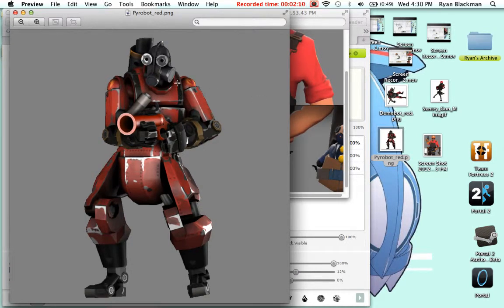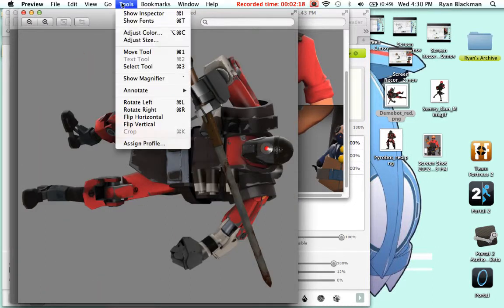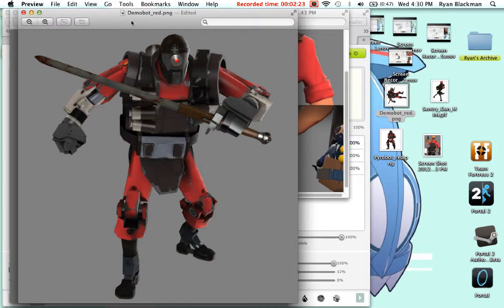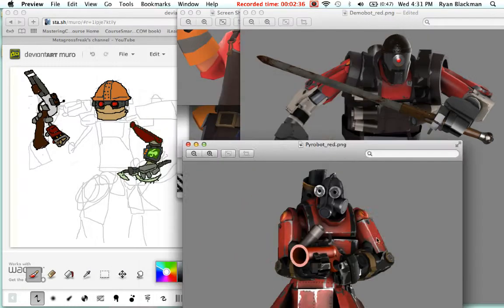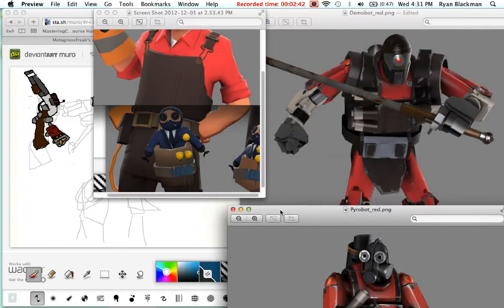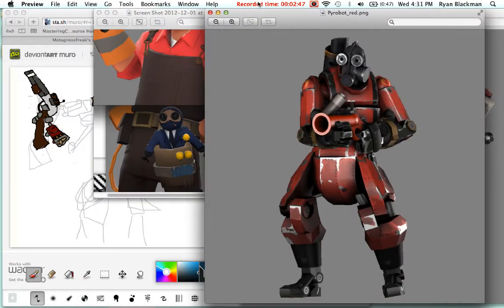Pyro, as you can see, has his backpack straps painted on. Oops, forgot that was still rotated. Rotate right. There we go. Demo Man, however, has actual armor. I'm probably going to do the legs in a similar fashion to Pyro, from the waist down, but just have it be the color of his pants. So let's finish this up then, shall we?